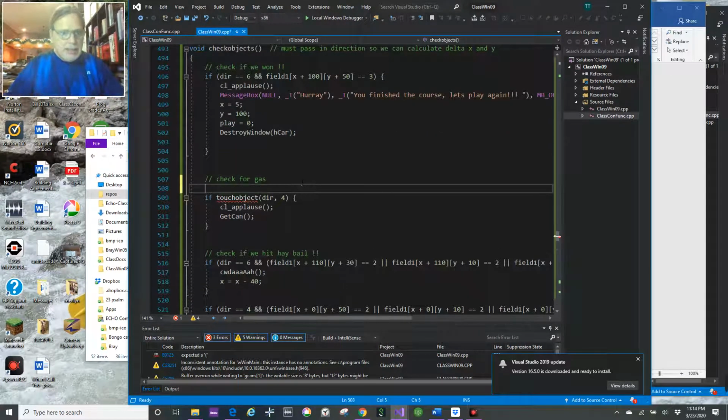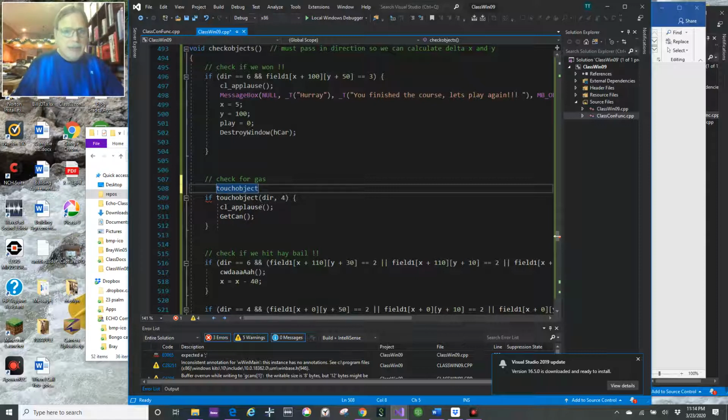And should be exactly the same, right? Touch object. Touch, touch, object. And we should have direction.